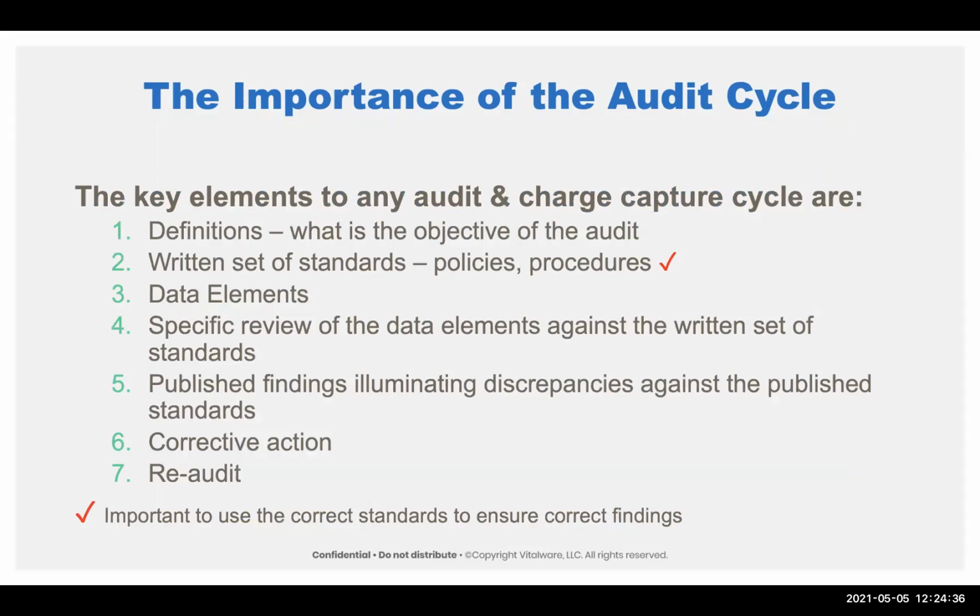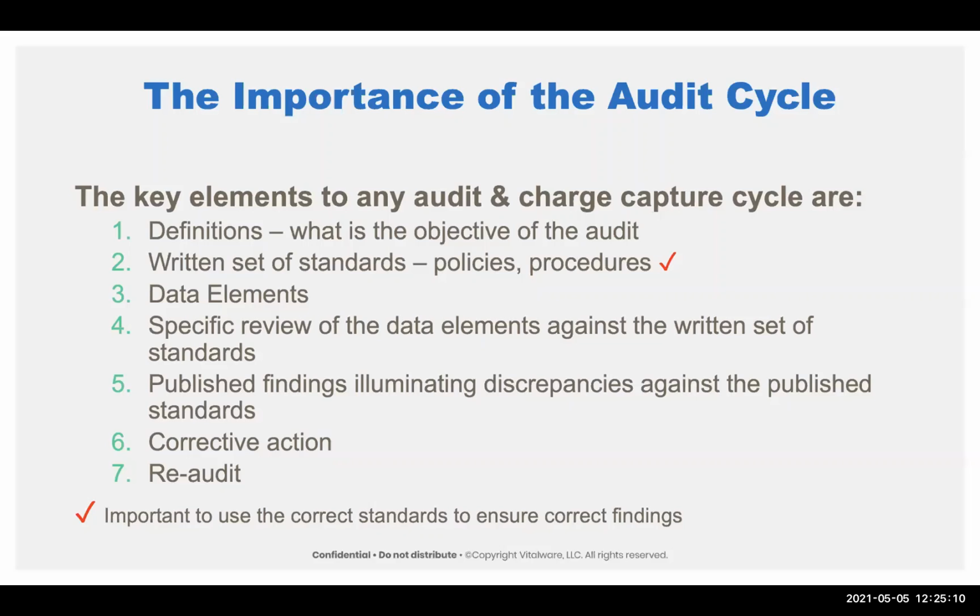So we break down these components of the audit wheel, and we see the definitions, or what's the objective of the audit. Number two is absolutely paramount: written standards, policies, and procedures. So when I go into a hospital and I do an audit, I say, give me your charge capture procedure, or give me your CDM maintenance procedure, or give me your procedures and policies for E&M calculations in the ED. If they don't exist, I've already failed the audit. I can't go forward. Step two has failed.